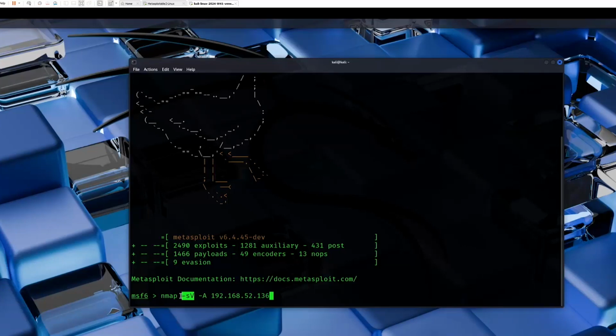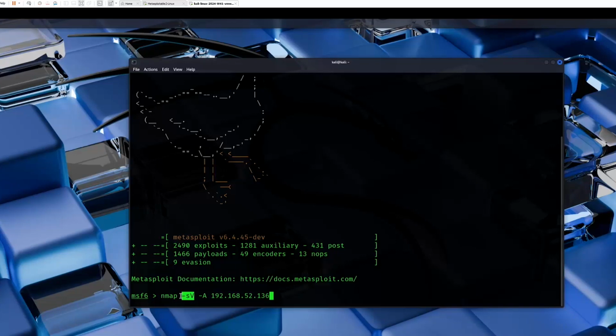This option tells Nmap to probe open ports on the target system and try to determine what services are running on those ports. Nmap attempts to identify not only the services but also the version number, for example, Apache 2.4.41, OpenSSH 8.2. It does this by sending various queries and analyzing the responses to match them against its extensive database of known services.